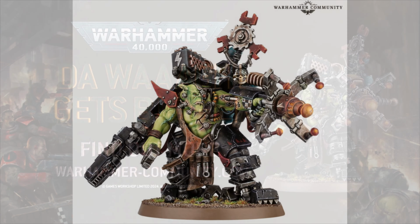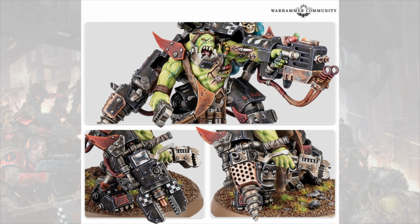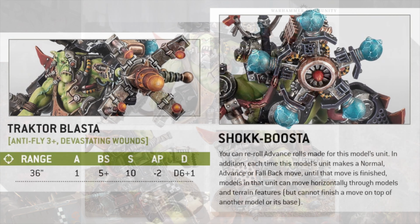Brand new plastic kit, and he's wearing some sort of crazy orc exo armor, as you can imagine, with a big mech. He's got a tattered apron full of tools, and he can be armed with a variety of different weapons as well. So he's got a custom mega blaster, or you can swap it out for a tractor cannon as well. And on his left arm you can have a claw or some sort of crazy drill, and there's an alternate head option as well.